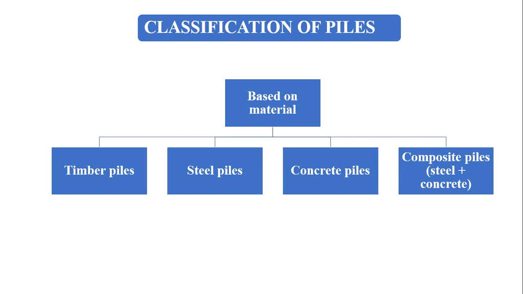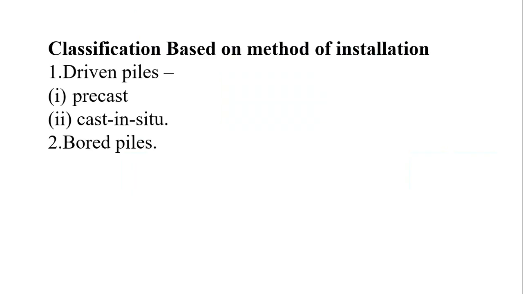Concrete piles may be cast in situ or precast piles. Precast piles are reinforced to withstand handling stresses. They require space for casting and storage, and more time to cure and gain strength. A heavy instrumentation setup is required. Composite piles are nothing but a combination of steel and concrete, or timber and so on.